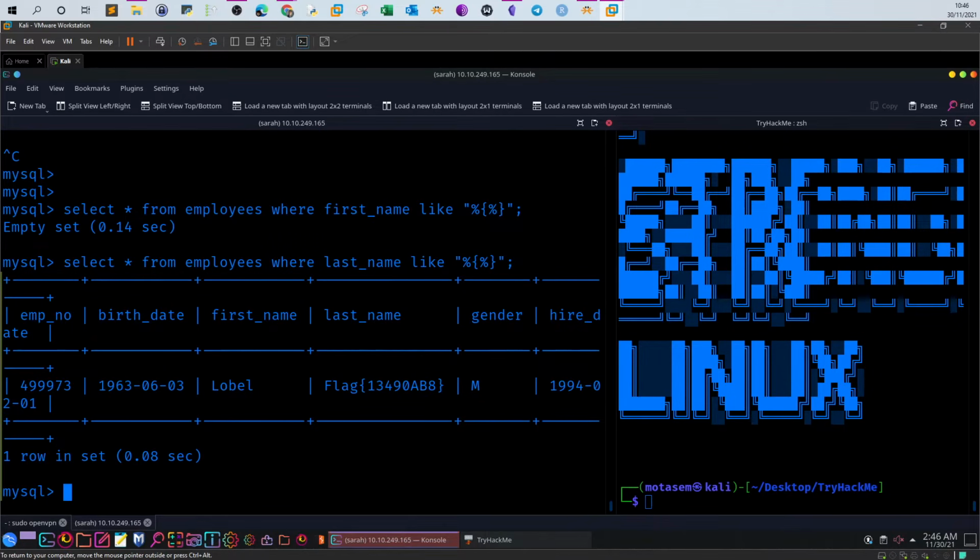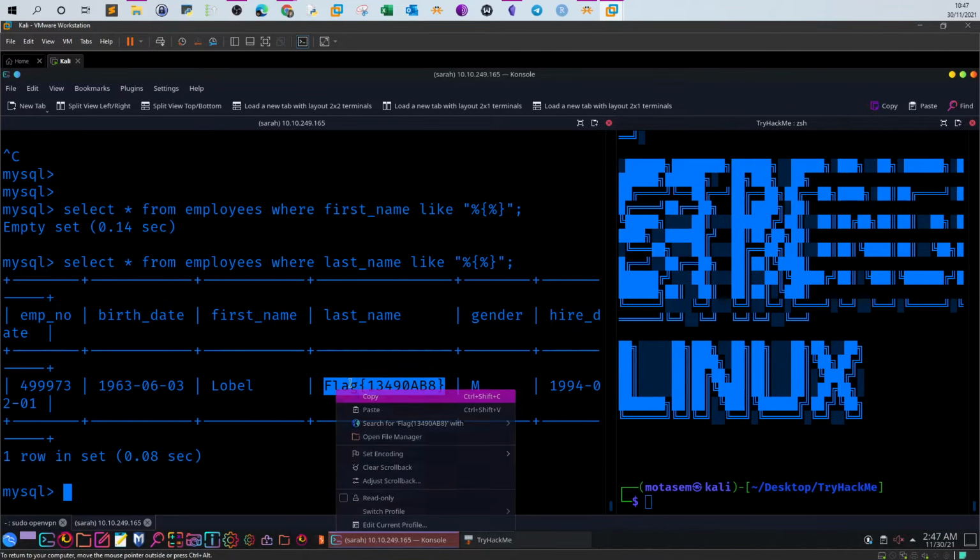And I need to define it. You see, this is the flag, and this is the pattern of the flag. You have a word, and then we have one brace here, and lastly, between the braces, we have content. That's why we use this expression or formula. So we copy that.